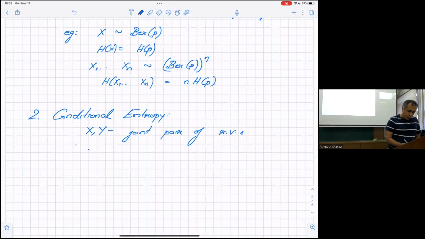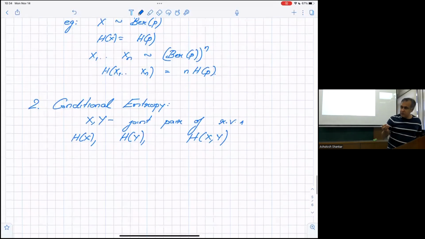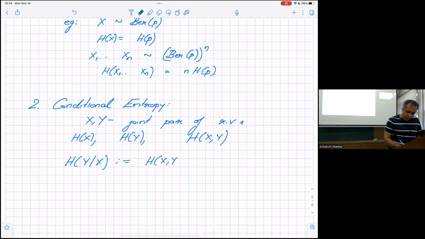So all of these quantities are defined: H of X, H of Y, and from what we have seen, H of (X,Y). We can define all of these three quantities. What we would like to know is how they are related. The way I'm going to define conditional entropy, there are two ways to do it. I'm going to define the conditional entropy of Y given X. What is the extra randomness I see in Y given X? We're just going to define it to be H of the joint random variable (X,Y) minus H of X.